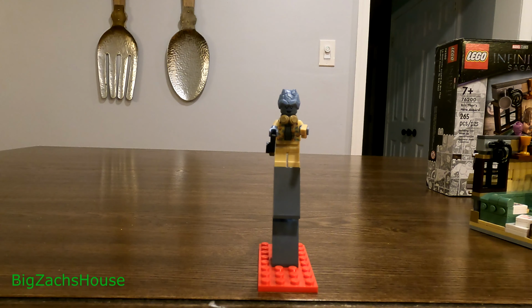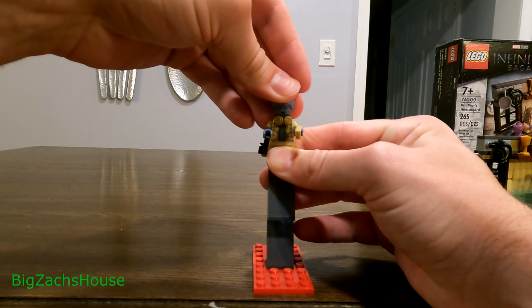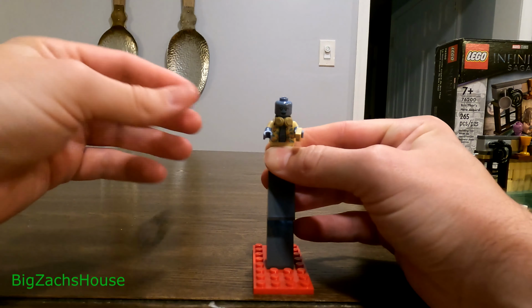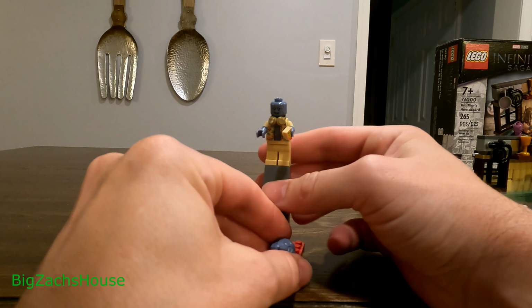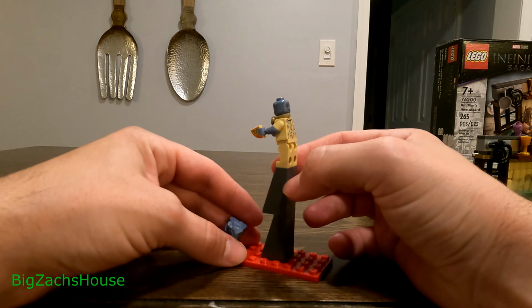Going over the first of 3 minifigures, well, kind of the first of like 2.5 minifigures in my opinion, is the Korg minifigure here. He's exclusive to the set. He's one of my favorite characters. When I think of Korg, I think of Thor Ragnarok, but he also makes an appearance in Endgame. He has a little helmet here. He's also holding, as you just saw, a PlayStation controller and a pizza.